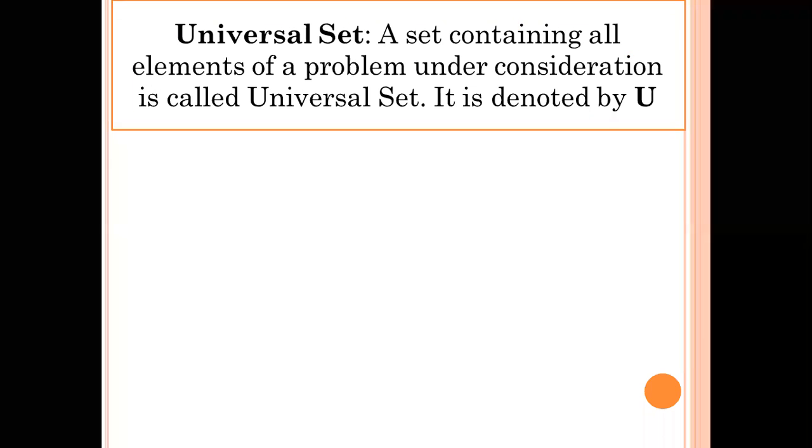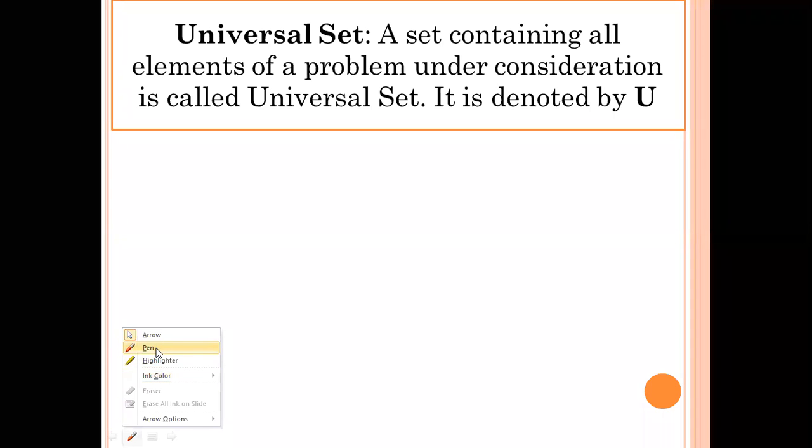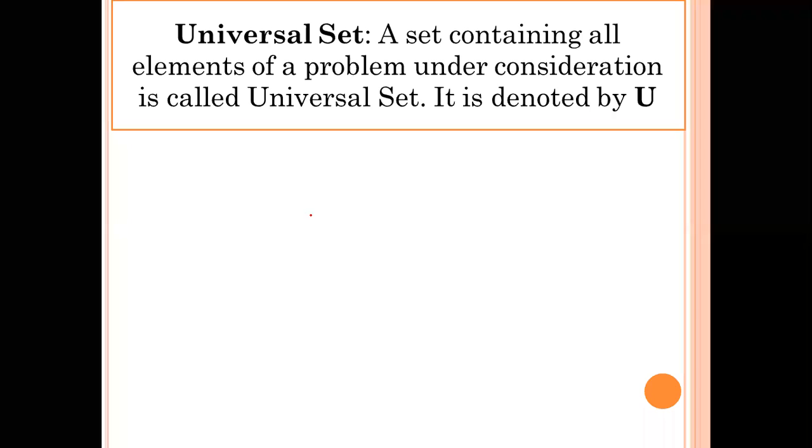So we were discussing universal set. I had told you the definition. Before going further, we'll revise that definition and continue. So what is a universal set basically? If you have a set A with some elements 1, 2, 3, and someone asks you to write the universal set, you denote it by capital U. Universal set is denoted by capital U.